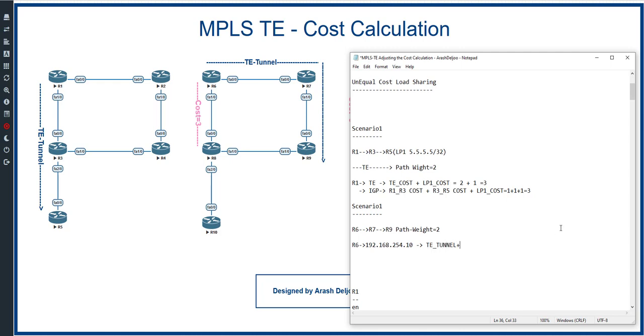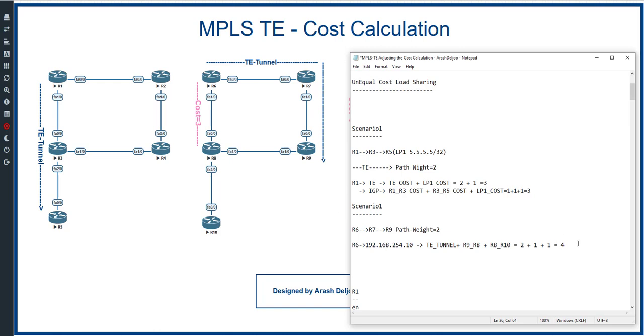After that we need to traverse from R9 to R8 link, and after that we need to pass from the R8 to R10 link. Now we can add the cost of this path. First, the tunnel weight is 2 and the R9 R8 cost is 1, and also here we have another 1. The total result is 4.